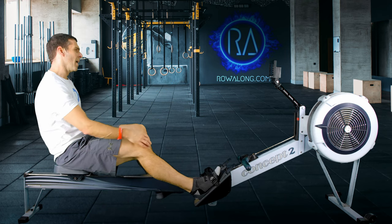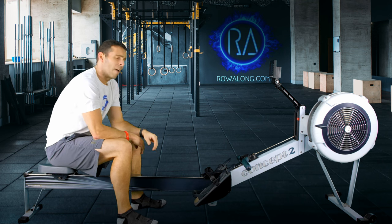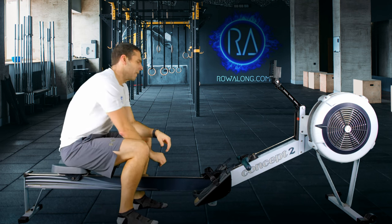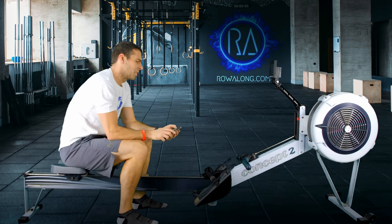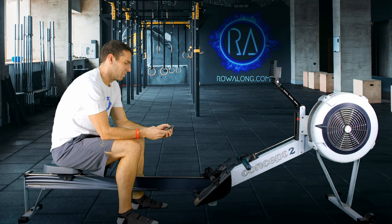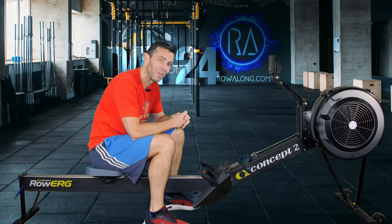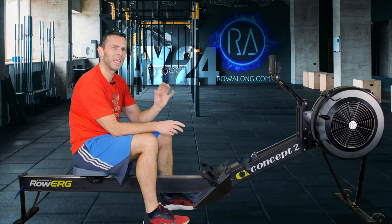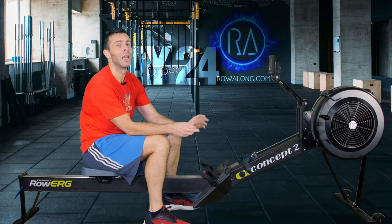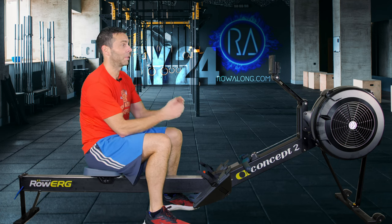There we go. Kind of figured today, after such a rather random opening to today's row, I should probably be a little bit more professional and talk technique and stuff for the actual main row itself. So it may be a low intensity workout, but it's still a lot of fun. That 22 in the middle really just takes it somewhere slightly different rather than it being a standard 20 or 18 for half an hour. So I hope you enjoyed that one as much as I did.